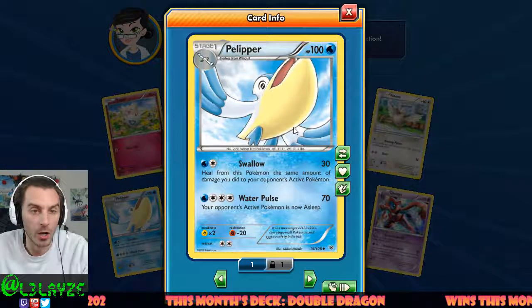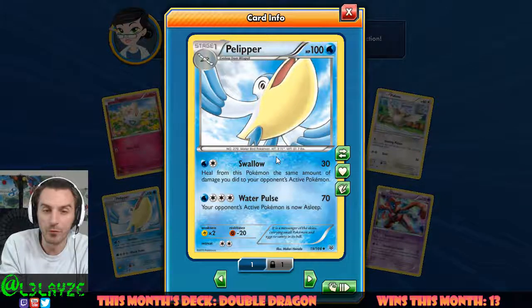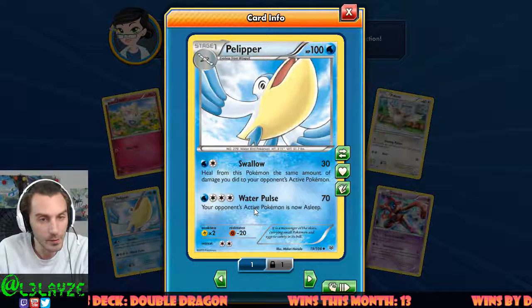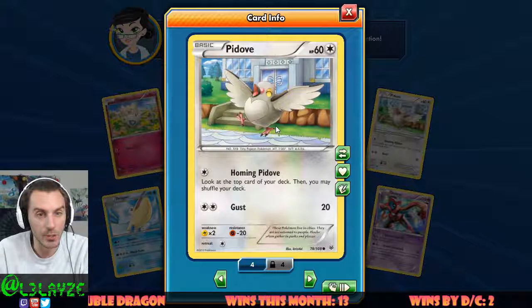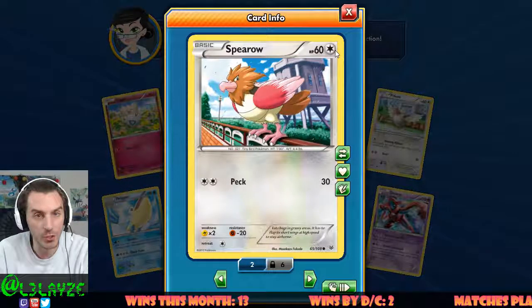Revive. Put a Pokemon from your discard pile onto your bench. Pelipper with 100 HP, sorry. Swallow does 30 damage. Heal from this Pokemon the amount of damage that you did to your opponent's active Pokemon. And Water Pulse does 70 damage, but also puts your opponent's active Pokemon to sleep. Pidove is 60 HP. Homing Pidove. Look at the top card of your deck, then you may shuffle your deck. Gust for 20 damage. Spearow does Peck for 30 damage and has 60 HP.